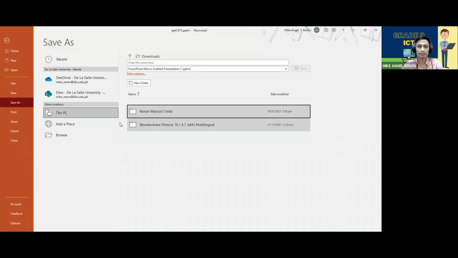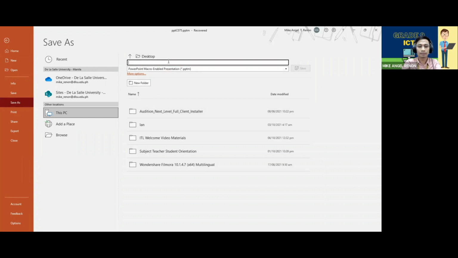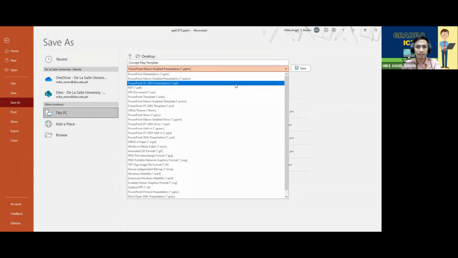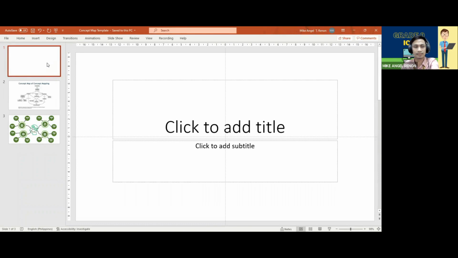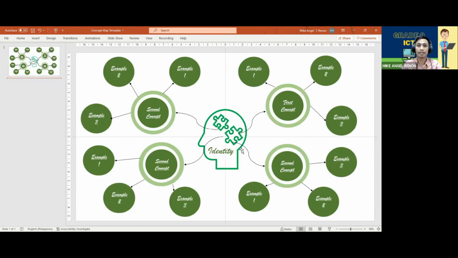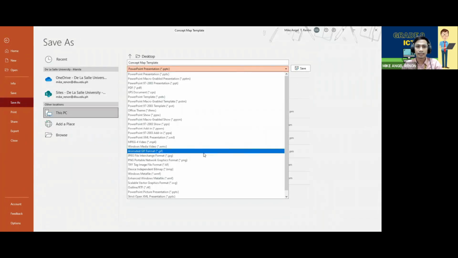So I'd like to say like in my desktop, concept, okay, and then I'd like to remove this, delete, delete, and then if you're done with the concept map, done designing and all of that, you may save it as an image.